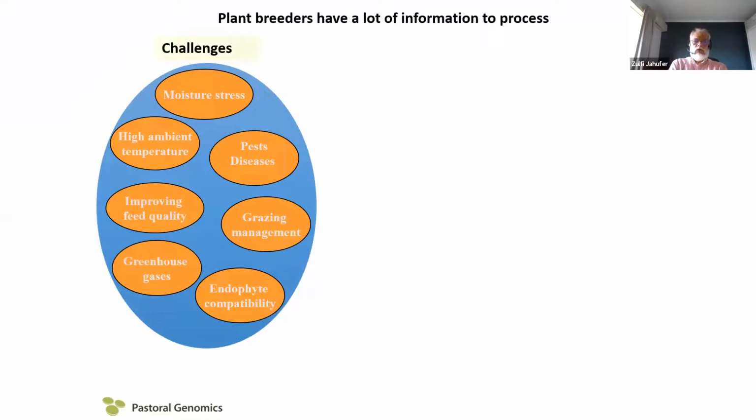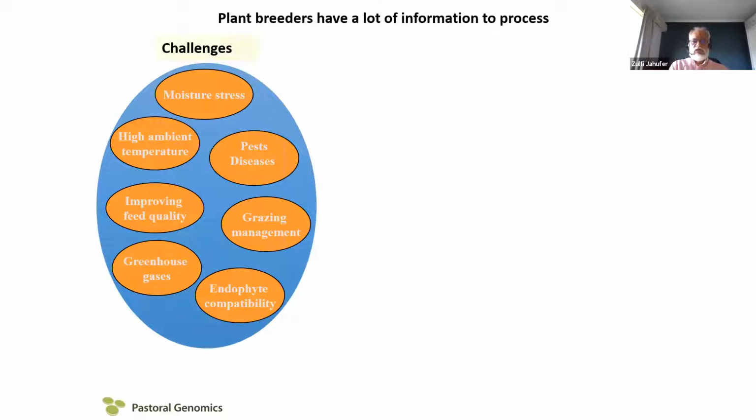Now, in today's world of plant breeding, we have many challenges, right? And with global warming, that all of us know, it's creating big problems around the world, and it's certainly having a massive impact in developing countries also. And in New Zealand, of course, I would say it's one of the leaders of the world in forage breeding.